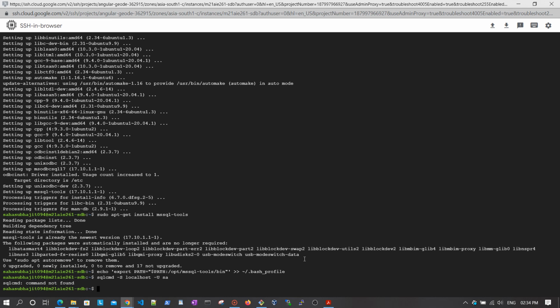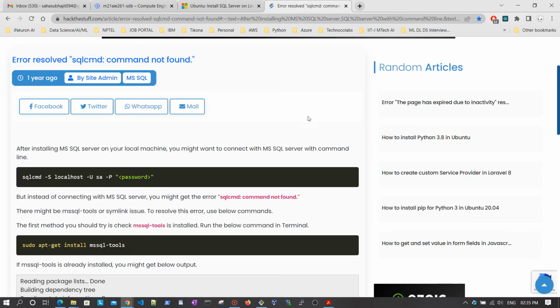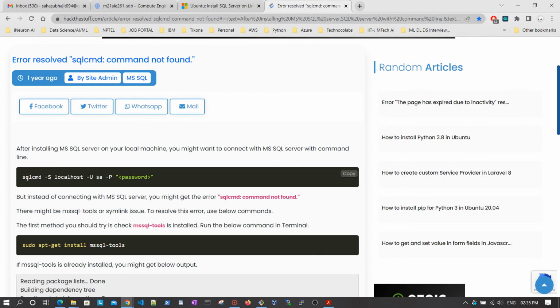It is showing sqlcmd command not found. Now this is a generic issue. I have found a solution for this online. Let's try to follow those sources as well. This is the help page which I have found. I was trying to execute this command, but I was getting this error, sqlcmd command not found.